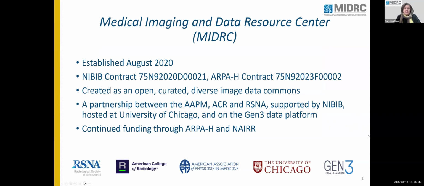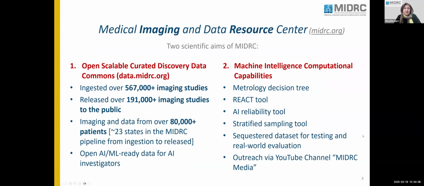It's created, and next slide please, to yield 2 main aims: an open, scalable, curated discovery data commons at data.midrc.org. To date, we have released almost 200,000 imaging studies on our open data site. This represents over 80,000 patients. The other important aspect of MIDRC are the resources, and that's what we will be going through today. We have various tools, and you will be hearing about 4 of them.